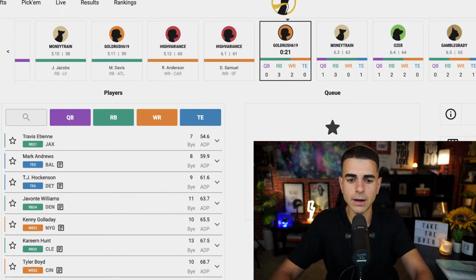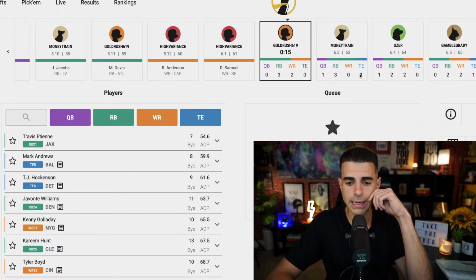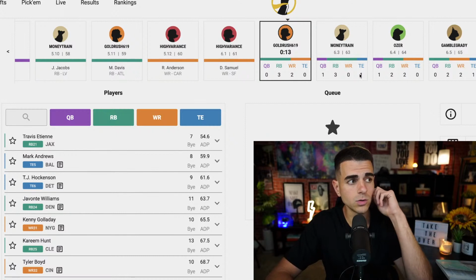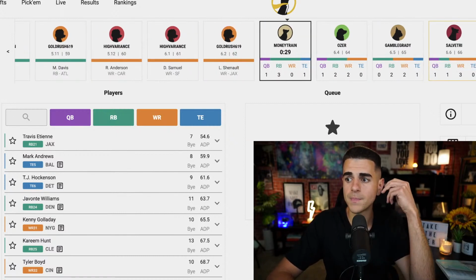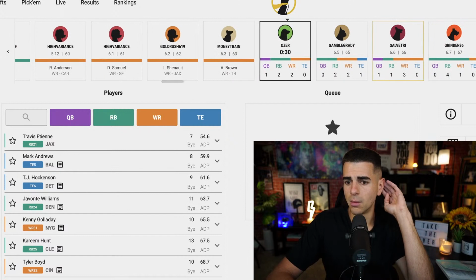Deebo Samuel goes there. Not really my cup of tea, personally. So Travis Etienne is still there in the 6th round. That's very appealing. His ADP has been falling lately because of the usage in preseason week 1, which was literally a half a quarter out of it. So, yeah. Why not Etienne as your RB2 instead of Lamar or Juss? I don't know who Juss is, but Lamar I won in the 5th round because he wouldn't have been there.